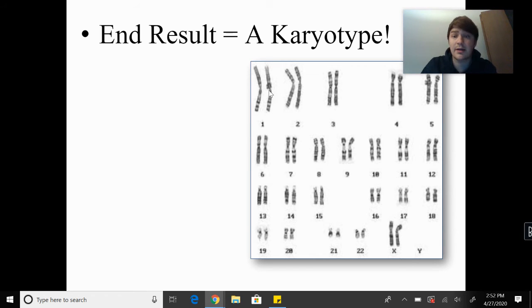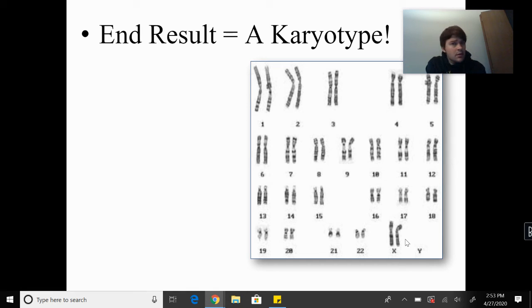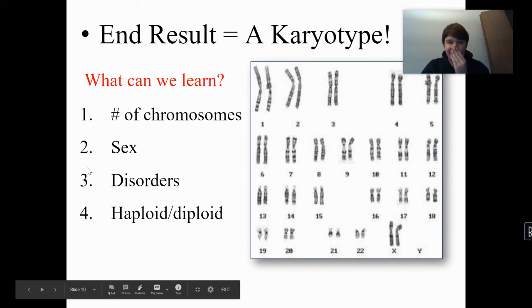If you counted, I'm not going to count, there are 46 chromosomes in this karyotype. Notice how they are divided by like size and like shape. You can tell based off of this. These two right here, number 22, pretty small. One is pretty big. You might ask yourself, why is X so big? I thought we were labeling them by size. Well, we kind of are. We save those two for last because they are what we call a sex chromosome, and they're very important.